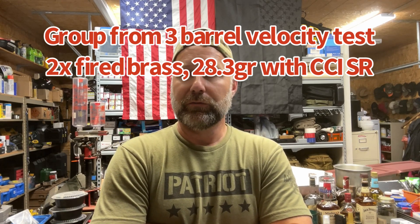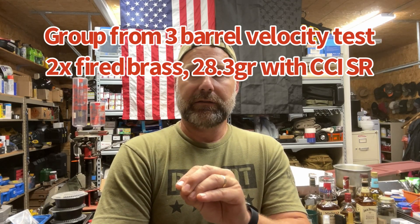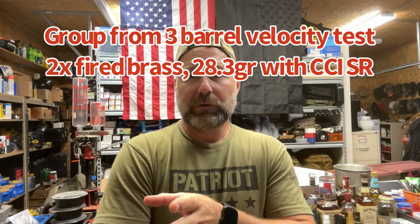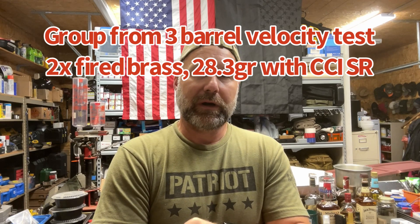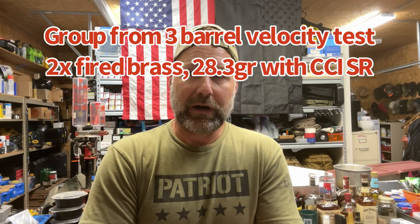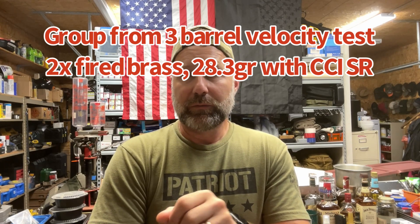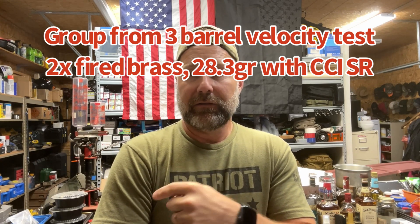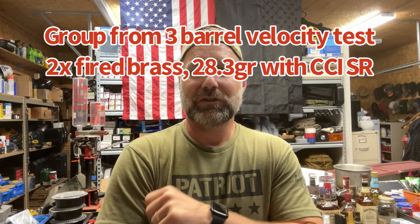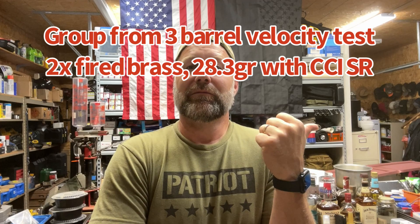From the very first weight up through max where I started showing pressure signs, my groups kept opening up between the two targets. That was a tenth of a grain less than the 0.44 I got when shooting over the chronograph doing the three-rifle, nine-bullet test. I want to go a couple ladders down from there and see if that gets even better. I've only got about 120 feet per second velocity increase over the 18-inch barrel, so if I'm back down to the same velocities and getting good groups, there's no sense packing a 24-inch barrel around. Take a look at the pictures — the final group is at the end. Matt, Kentucky Range Time — leave questions in the comments.